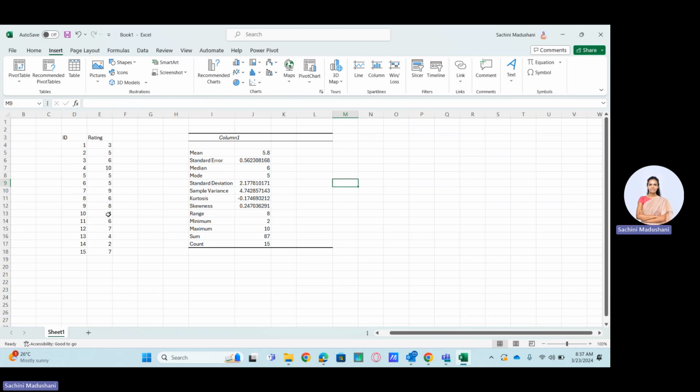Then the ratio one. We can apply all the mathematical operations to the ratio scale. We can do addition, subtraction, division, multiplication. Normally ratio scale variables are numerical variables, such as age, monthly income, monthly expenditure, marks of a particular subject. We can use any mathematical operations on those.